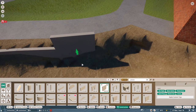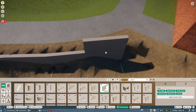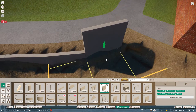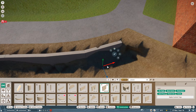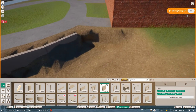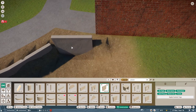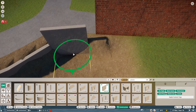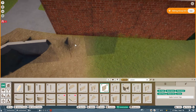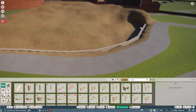Put it roughly where it needs to go, press Shift to bring it down, and if it's lined up just click. If not, press X when it's roughly there and adjust as required. Line it up, press Shift — not quite right, so press X and adjust it. I'm going to put another one on the side here going like this to stop the bears climbing out. The fence is going to come here over this bit. That's pretty much the wall done there.